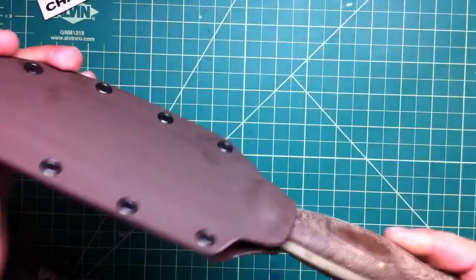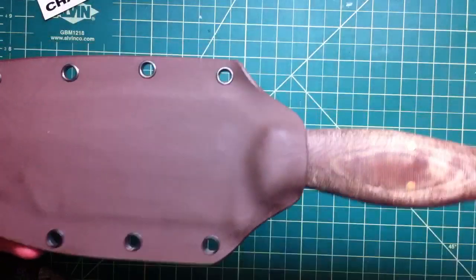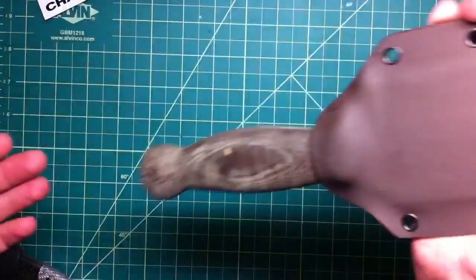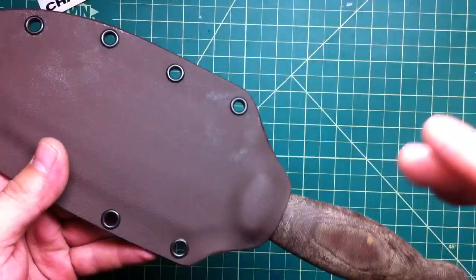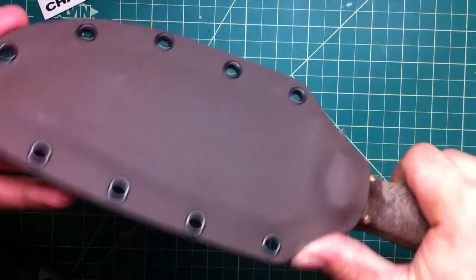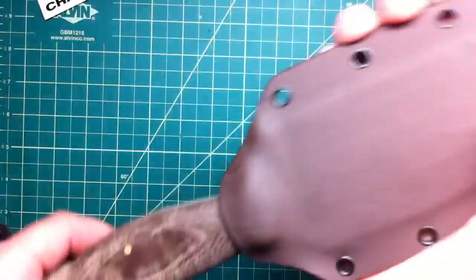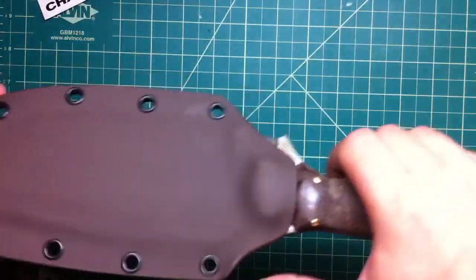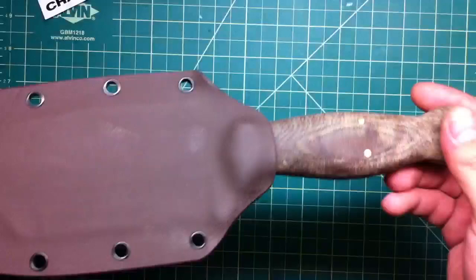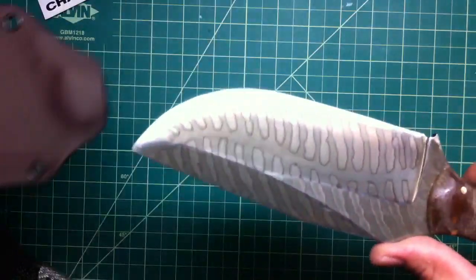Got a nice retention, not too much, because of the weight of the knife — on some of these big knives, because of the weight alone and the high profile, you could shake them out. But if I would do it so it won't be shaken out, you won't be able to put it in and out like it is, so gotta compromise a little bit. It's plenty enough — you see that it's not going, but if I would really drop it down it would jump out. But it's like, you're talking about literally a big jump, upside down and up, running and stuff — not a problem. You wanna compromise a little bit, not to make it such a pain, and have a nice working sheath.